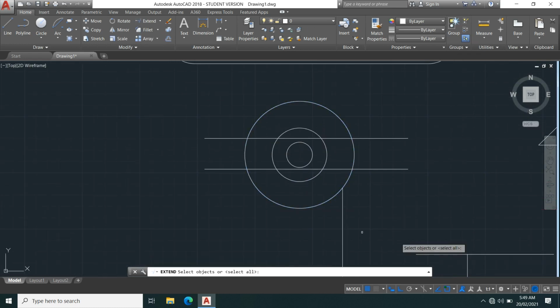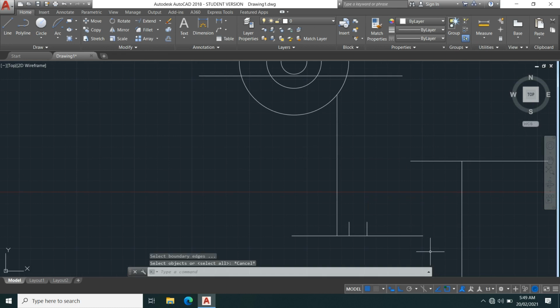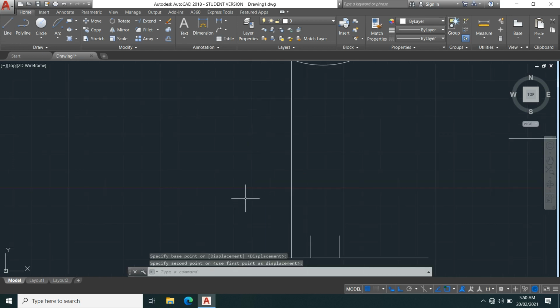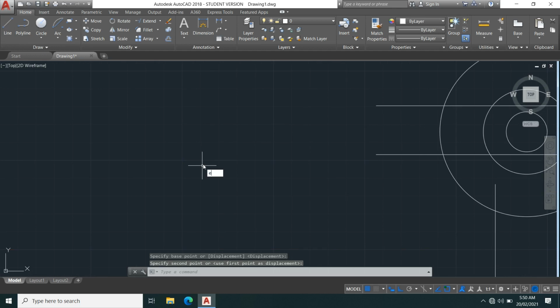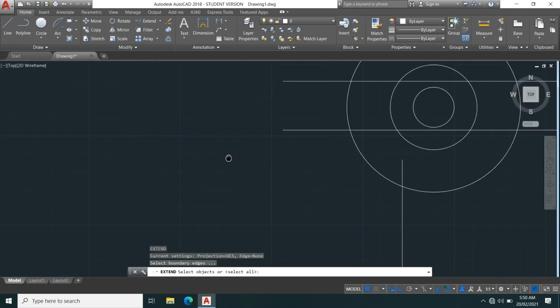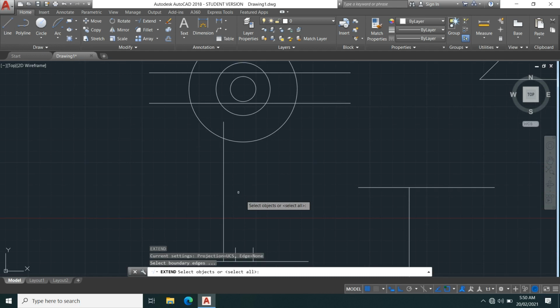So if I click on my extend tool, first let me move this. So my extend tool, or EX for extend, enter, I can pick where I want to extend it to.